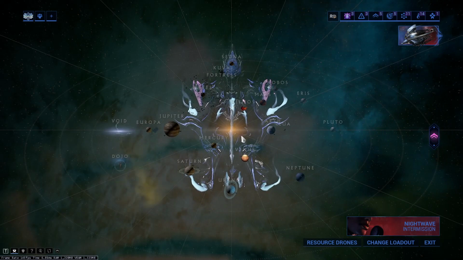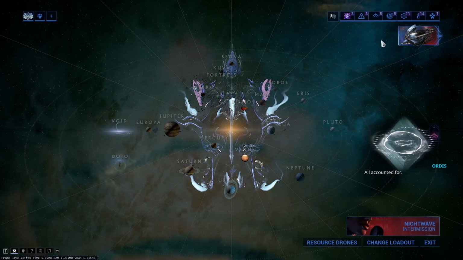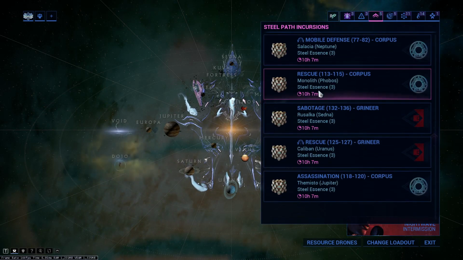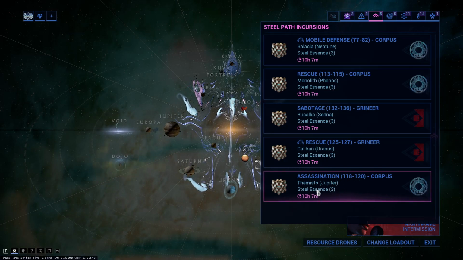One note that I wanted to raise as well, guys, just before we pop in here, is that you also have Steel Essence alerts as well, or Steel Path incursions. Now, these drop 3 Essence every single time. So unless you think you can run one of these missions faster than a 1.5 per minute drop rate, I would recommend probably just ignoring them.